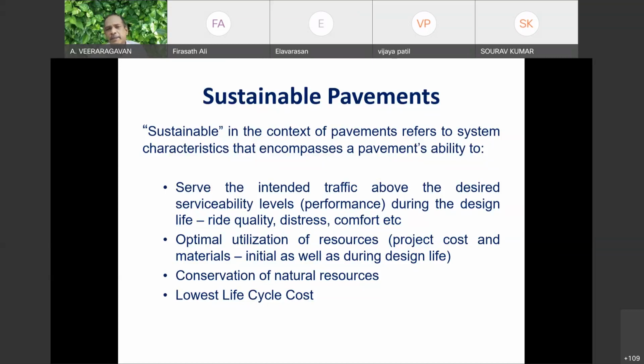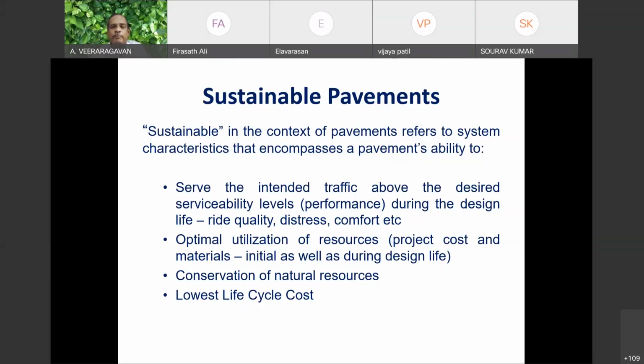At the same time, there are different choices here. I can construct a pavement with a 4% CBR. I can construct a pavement with a 10% CBR. I can construct a pavement with a 20% CBR. I can construct a pavement with this 4% CBR stabilized. That may be the fourth choice. I can stabilize the 10% CBR. I can stabilize the 20% CBR. So there are 5, 6, 7 options available.